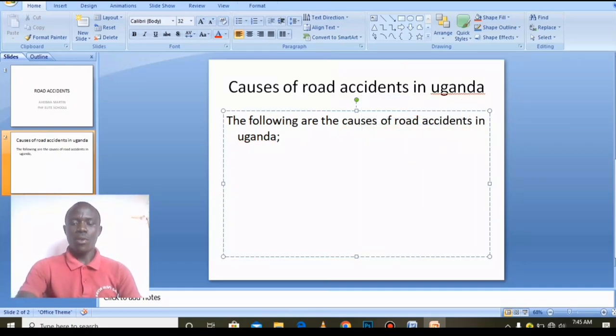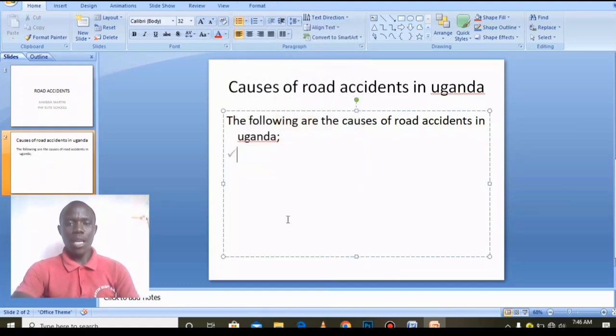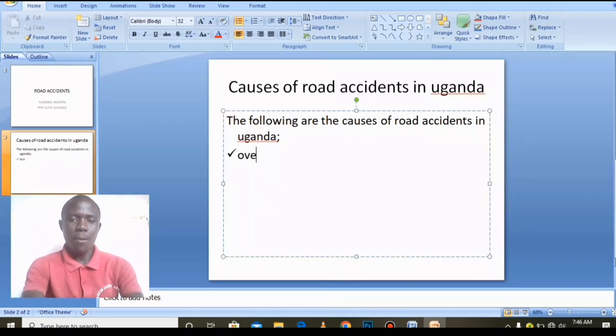I put my colon. Then I can come here and use bullets. So I will put there this bullet and say the first cause of road accidents in Uganda, we can say over speeding.